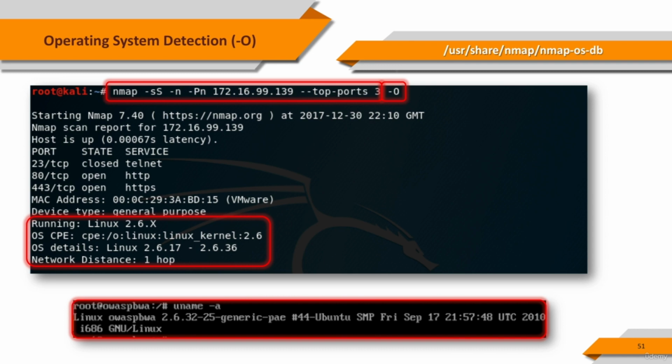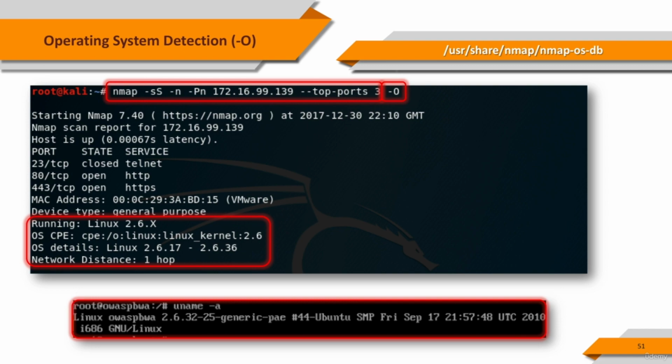Each fingerprint includes a free-form textual description of the OS and a classification which provides the vendor name, for example, Sun, underlying OS, that would be Solaris, OS generation, let's say 10, and device type, general purpose, router, switch, game console, whatever. OS detection is far more effective if at least one open and one closed TCP port are found.